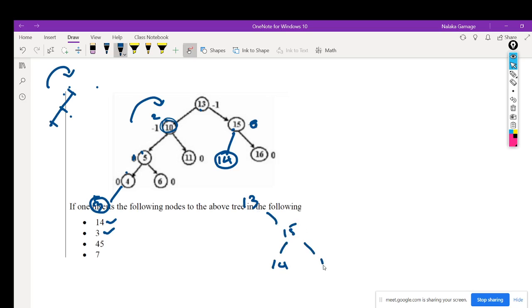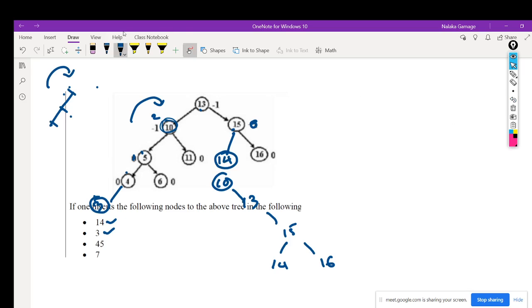No, the rotation must be here, sorry, not there.